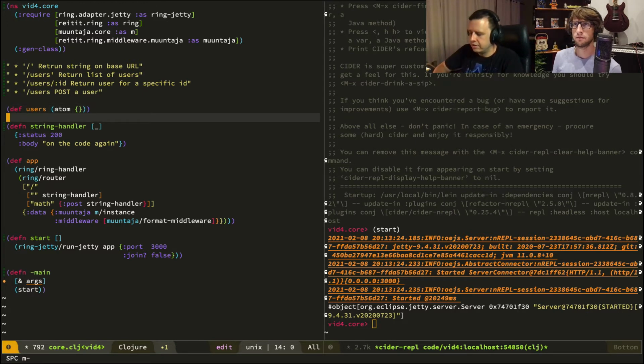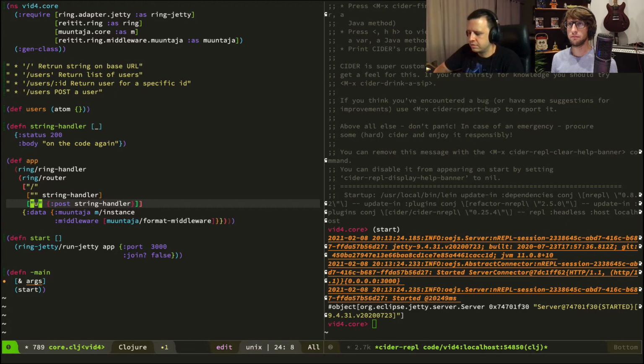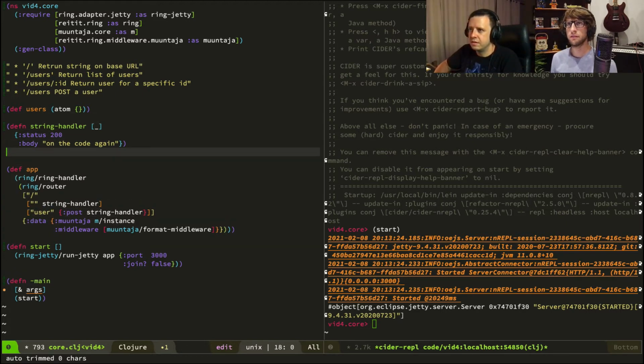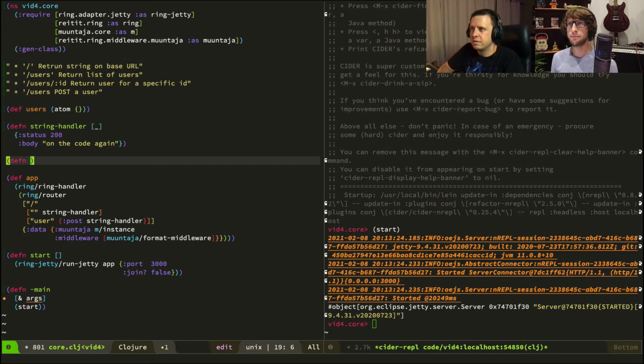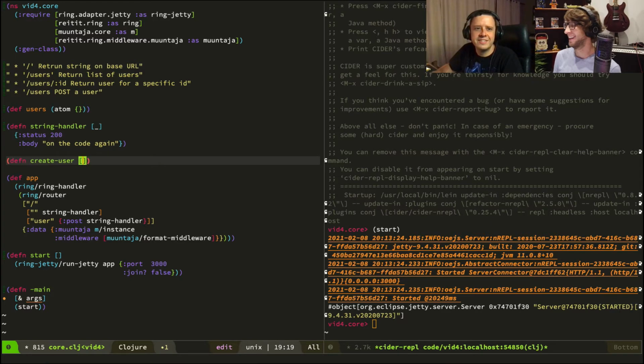Yeah. So we can't really return a list of users if we don't have a user. So maybe we need to do post to user first. Okay, cool. So that's users, and post. So we put that after our first one. Create, so we'll just call this create user. How did you know? I don't know, like foreshadowing.